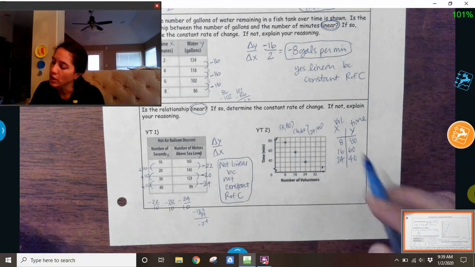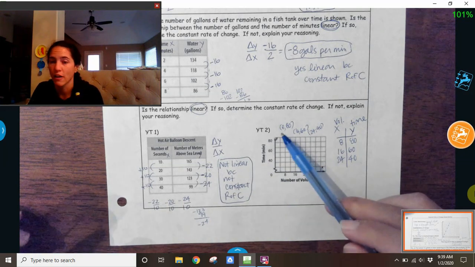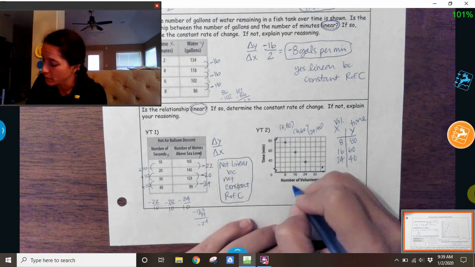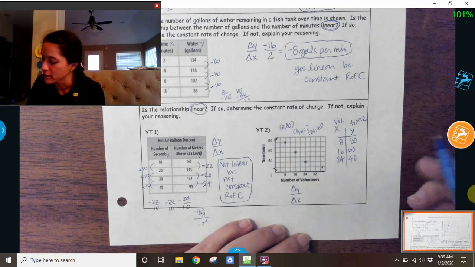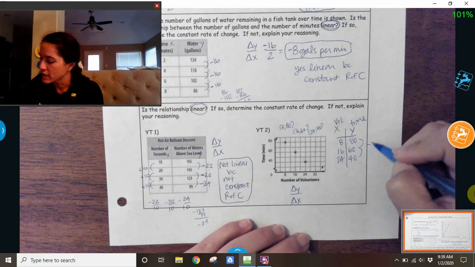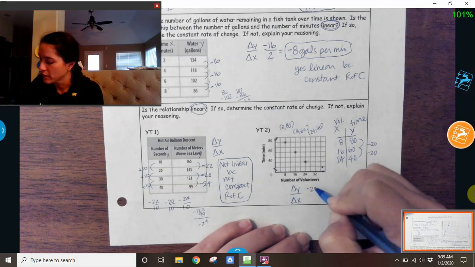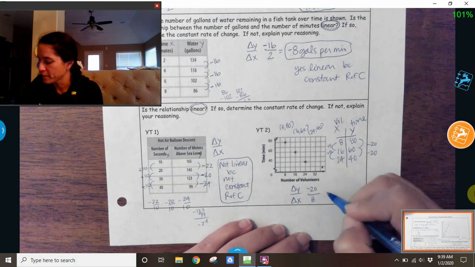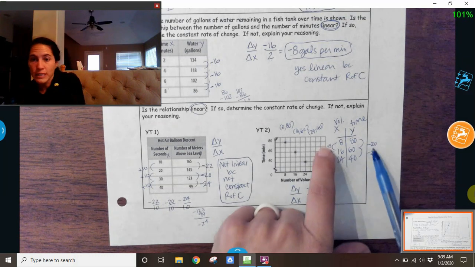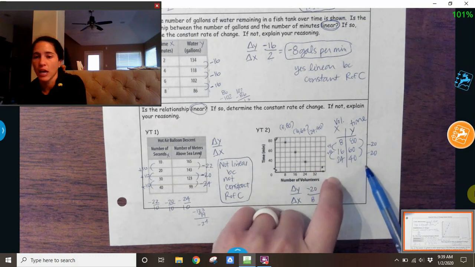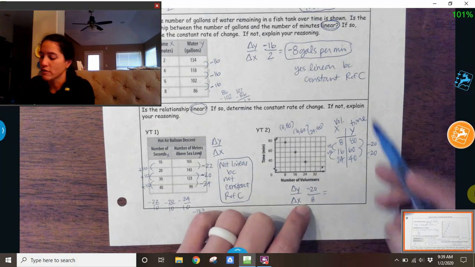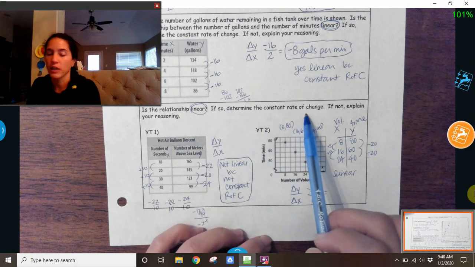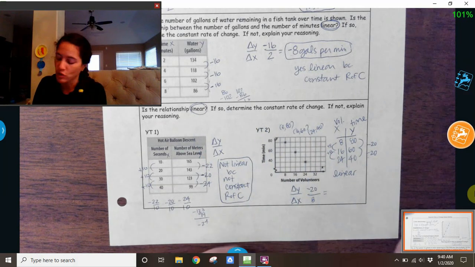All right, so we are comparing. If you have more volunteers, then obviously your time is decreasing because the more volunteers you have, the less time it takes. So I'm going to compare my change in Y over my change in X. My Y's are decreasing by 20, and my X's are adding 8 each time. So from the table, you can see it's changing the same each time, negative 20 over 8. So this would be linear. Is it linear? Yes. If so, determine the constant rate of change. So we need to find the constant rate of change.